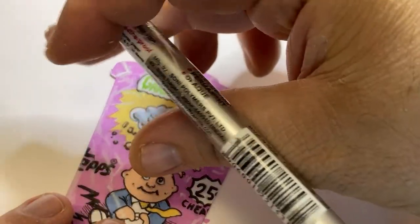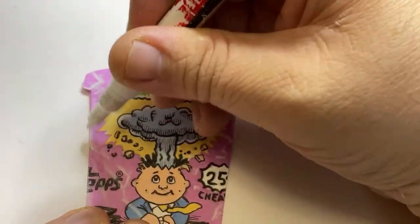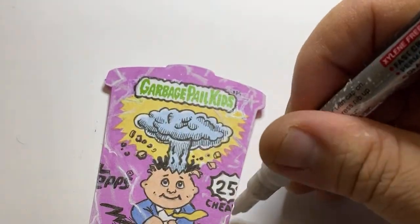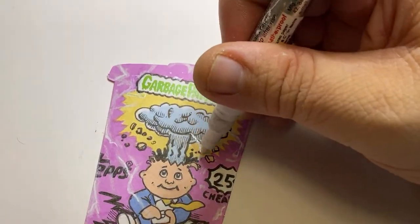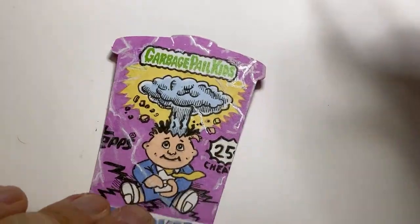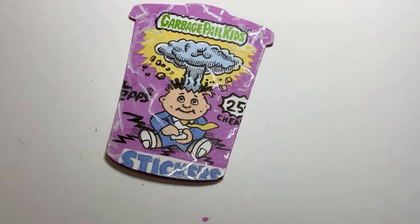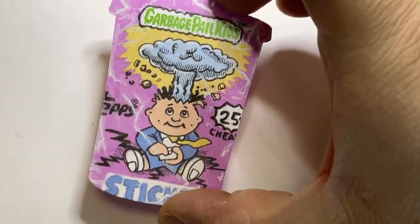All right, now this is a gel pen. And basically, it's just a white paint pen. All I'm going to do is go over some of these cracks that I did with the China marker. Not all of them, just some of them. I also use this thing to do lightning. And now look. Yeah, see, that's the way to do it. And that is Matthew's card right there.